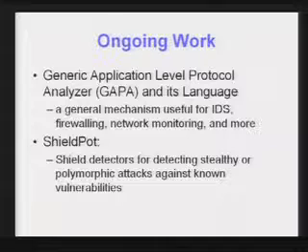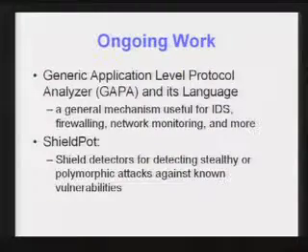For example, we can also combine this kind of protocol understanding logic with unknown zero-day exploit detection mechanisms to potentially allow automatic signature generation, like Shield-style signature generation. Some other ideas we have include a Shield-enabled detector, for detecting stealthy or polymorphic attacks for known vulnerabilities. In the future, we believe that stealthy worms will be much more difficult to deal with.